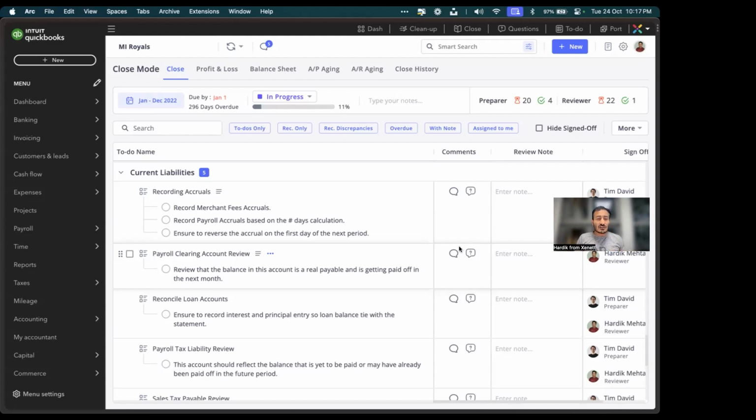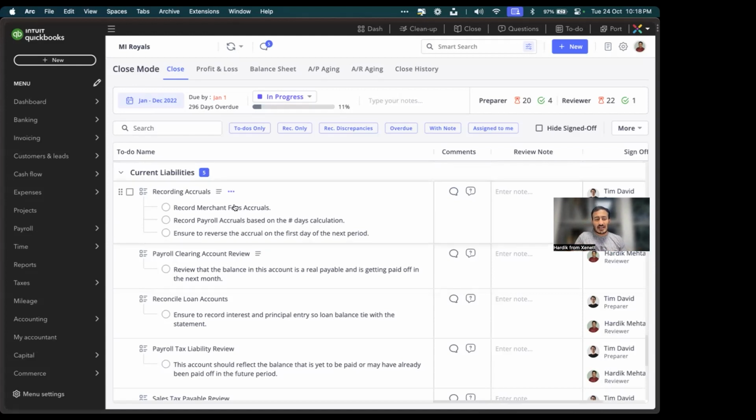Another accrual, obviously, is for the payroll that I have seen. If we are following, let's say, weekly or bi-weekly payroll, and the month falls in between the payroll cycle, we literally figure out how many days belong to the current period. That's how we calculate the payroll accrual based on the number of days. Then we make the accrual, and we also reverse it out on the next pay period. So this is another kind of accrual that we make here.